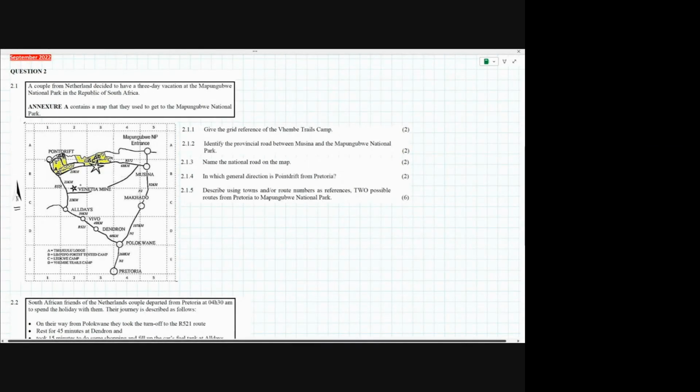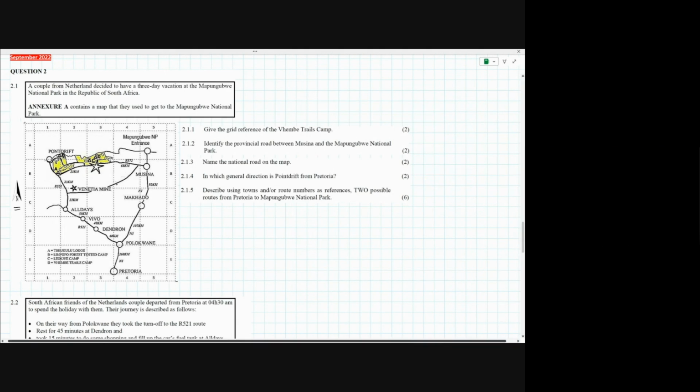In the map, they've given us a whole bunch of different towns and areas that we're traveling along. The lines are labeled with the road as well as the distance. So basically what this is saying is that the distance from one point to the next is 107 kilometers. And that is then consistently done throughout this map.